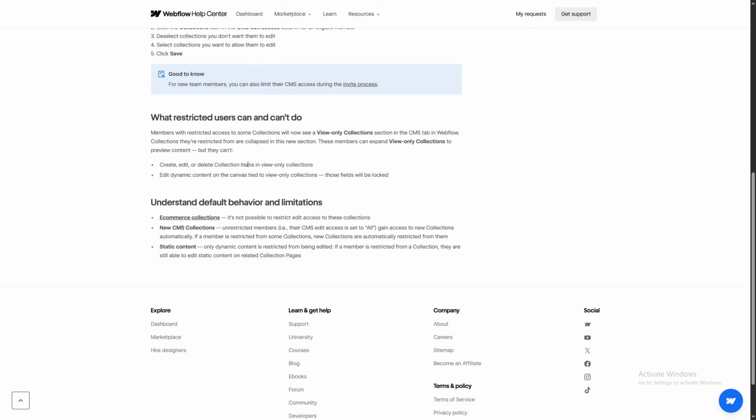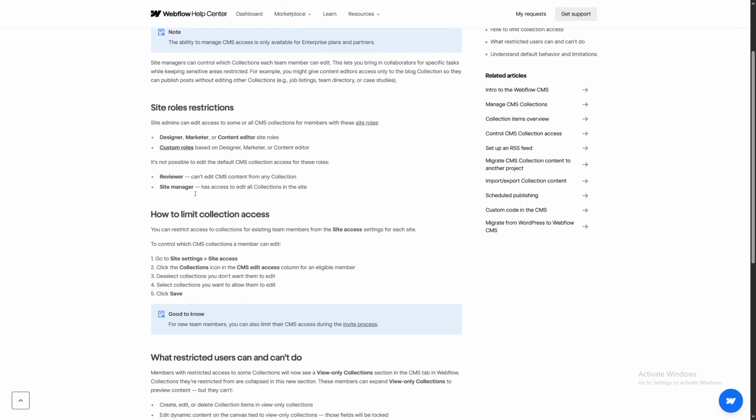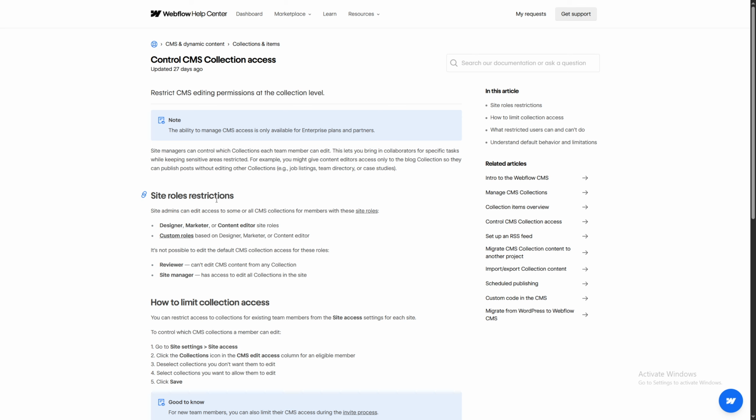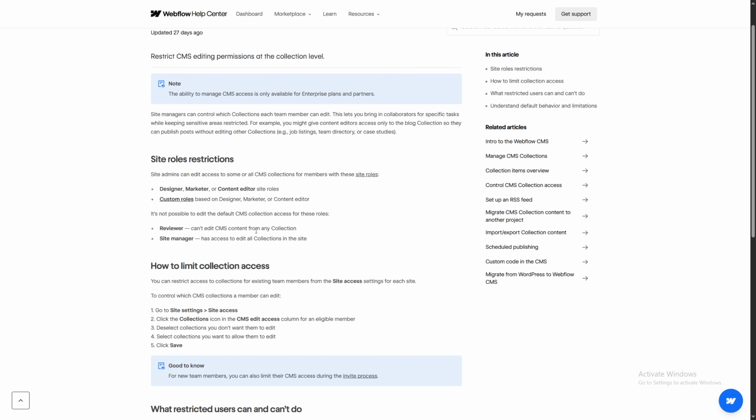let's quickly go through the page. So the site roles and role restrictions. Designer, marketer, or content editor site roles, custom roles based on the designer, marketer, or content editor. It's not possible to edit the default CMS collection access for these roles for the reviewer and site manager.